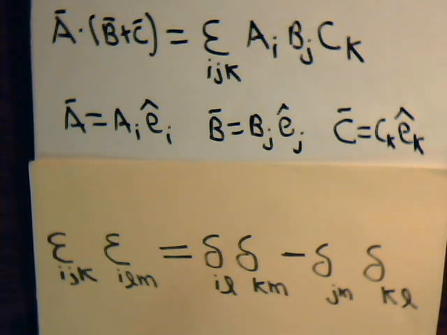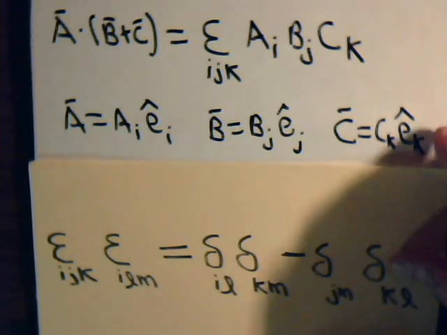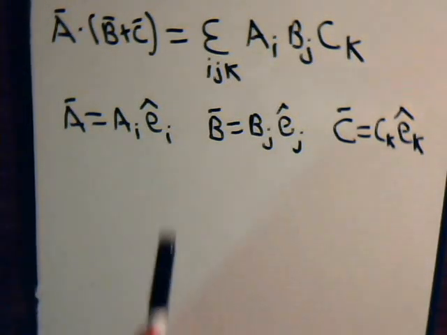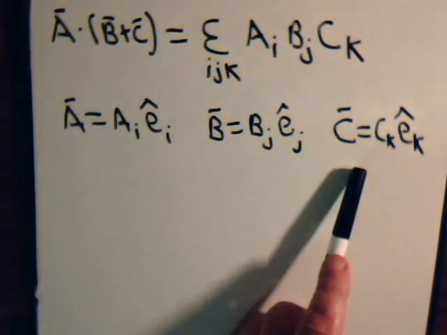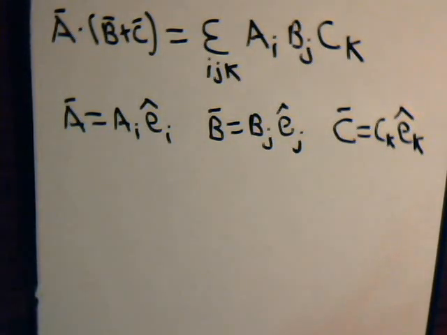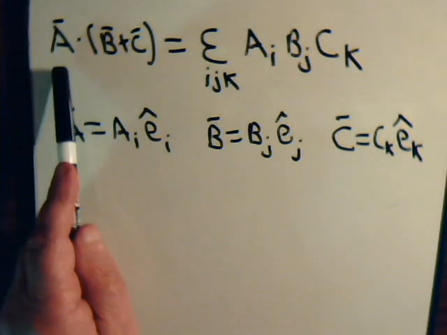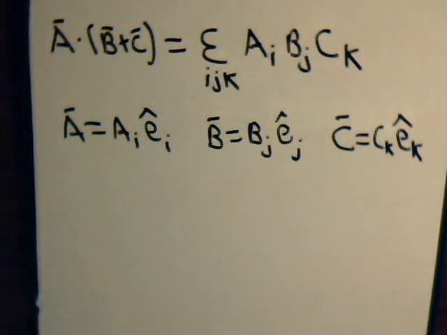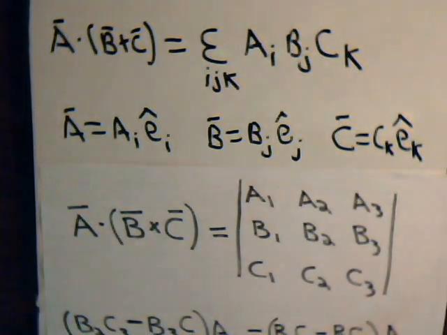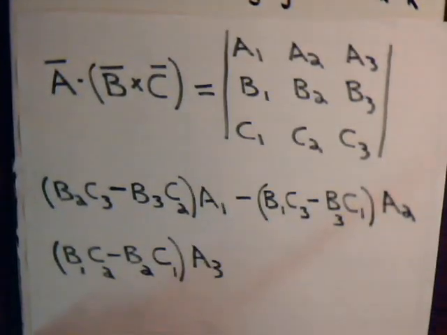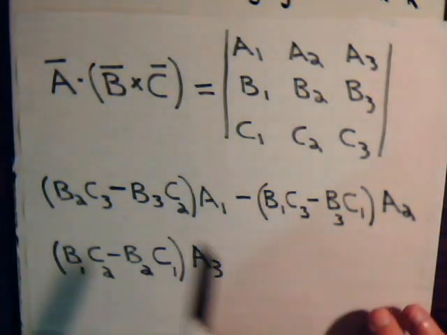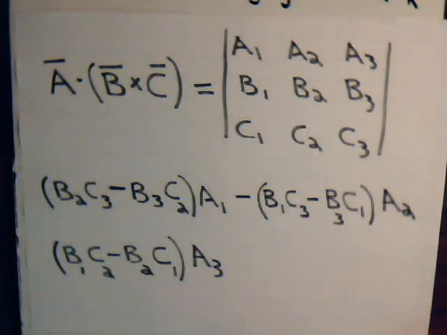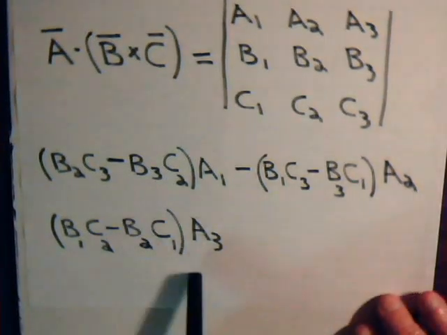But for this video, we want to consider the scalar triple product. So say we have vectors A, B, and C. What we want to do is show that the triple scalar product for these can be expressed like this. Now you're probably used to seeing it in this form. It's expressed as this determinant, A, B, C, expanded out using minors, and we get this expression.